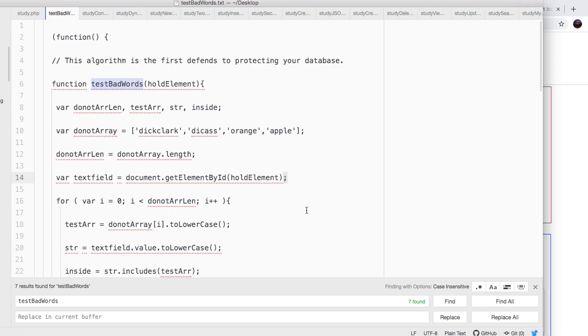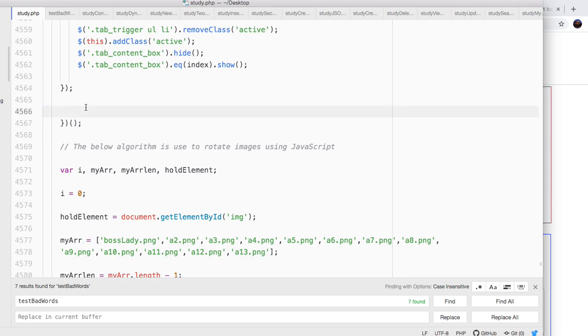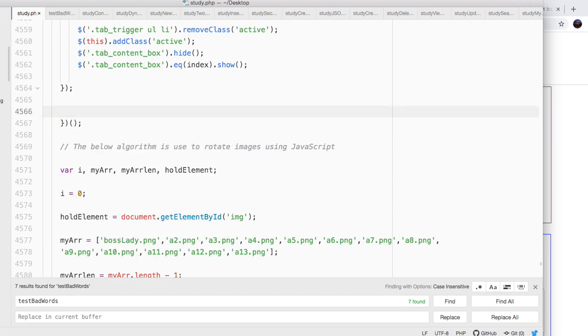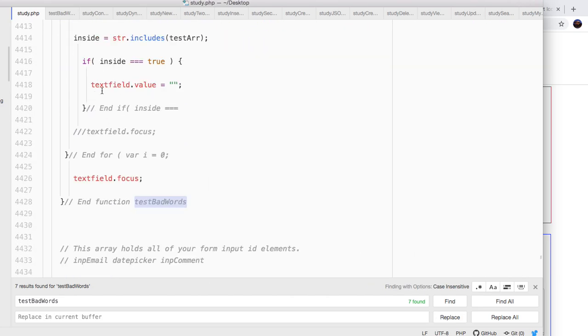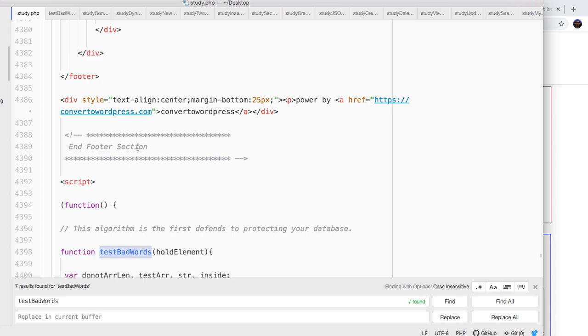Now I know this is a PHP course that you're taking on my YouTube channel, but this is part of also the scrolling, and of course checking for bad words. You need to do it on the client side. You're going to need JavaScript. So I'm giving it to you anyway, because right here, which is the actual file, crud.php, is the same thing as what we have here, study.php, okay? This is for me, but in reality, I'm going to give you the right one, and it has the JavaScript. As you can see at the very bottom of it, this is the actual PHP stuff, and this is the footer.